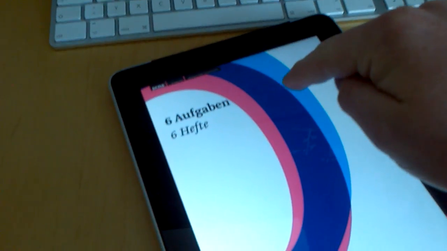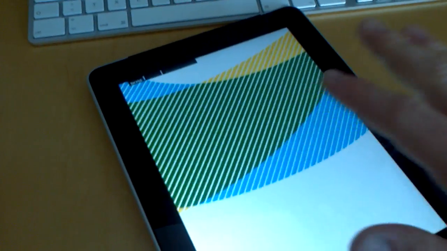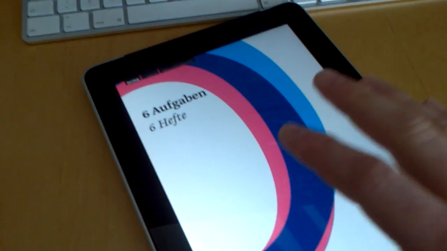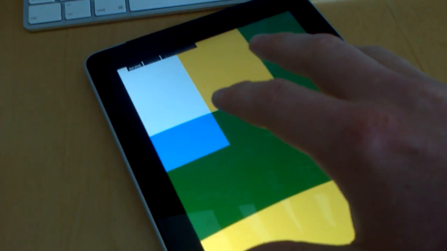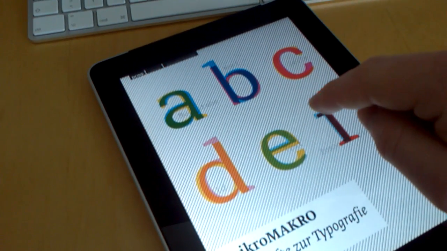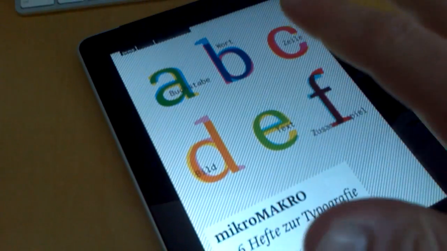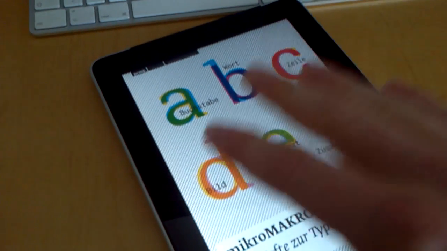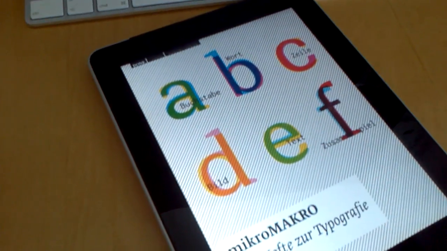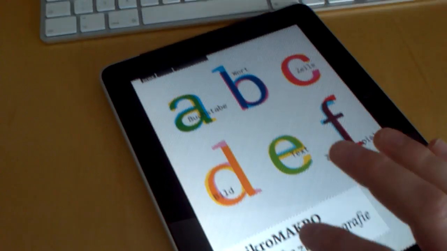Here are the buttons, and I can tap on the buttons before the video stops, but this animation will play each time we open the article, and when it comes to an end it looks like it stops on the last frame. In fact, it got invisible, and then we see the underlying multi-state object. So the animation stops now, and we see the multi-state object, which is the same as the last frame. So every time I change the animation, I have to export the last frame of the animation again, put it into the multi-state object, but this will work seamlessly.